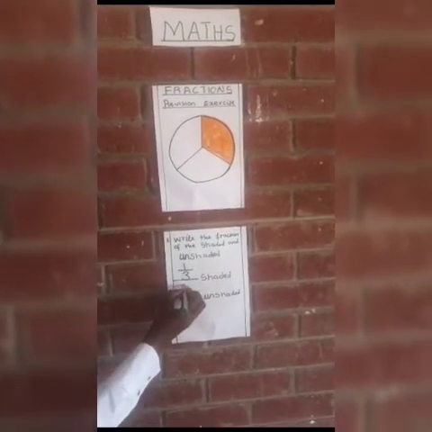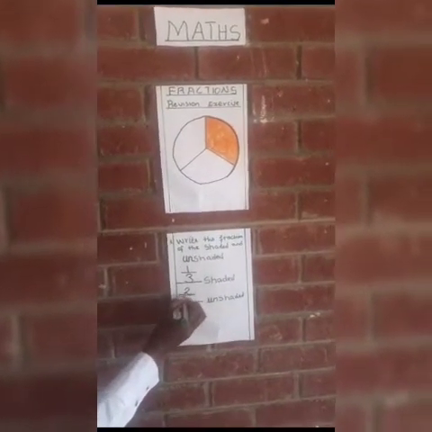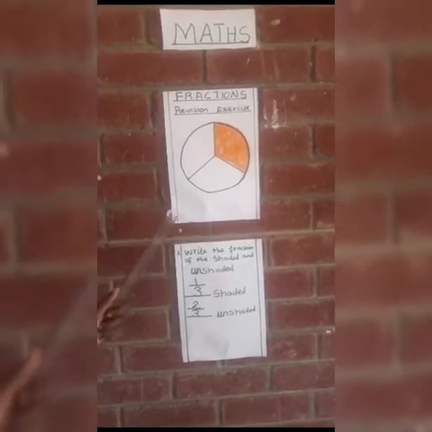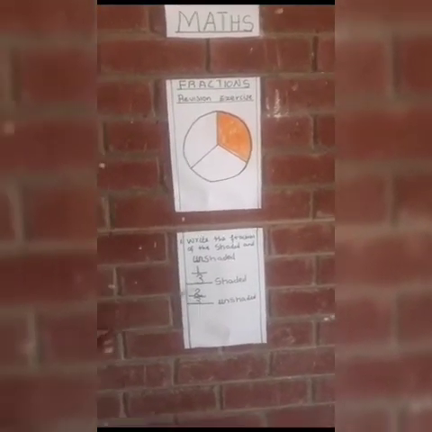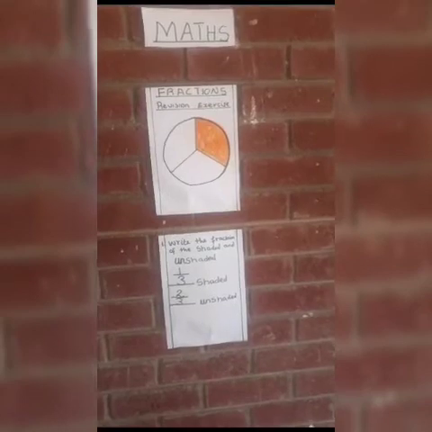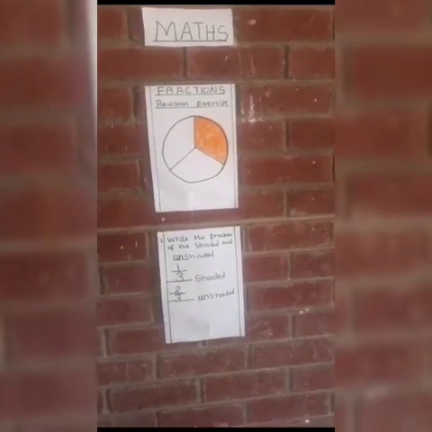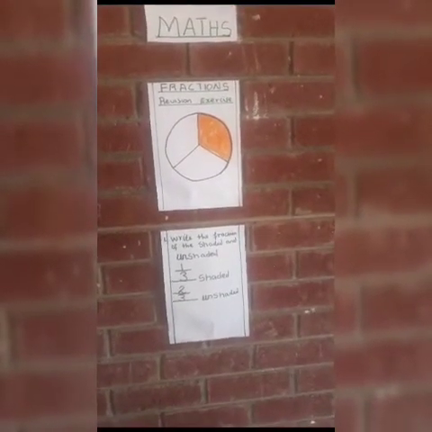So we are going to write it as one over three is shaded. And then when they ask us to write the unshaded parts, we are going to write it as two over three is unshaded. The number on top represents the part which is shaded or not shaded, and the number at the bottom represents all the parts in the shape given. This is the lesson where we ended last term.